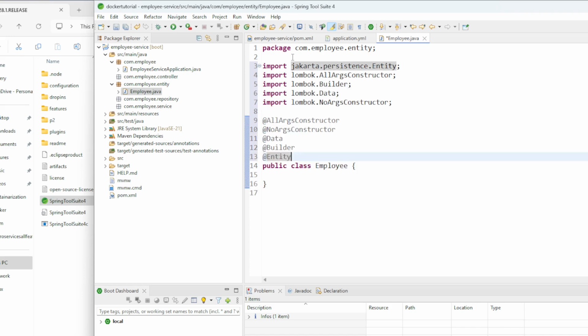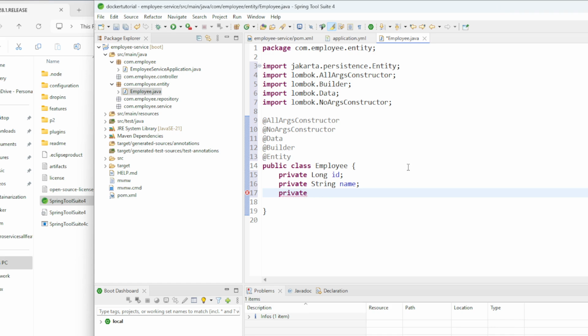So we can add all the respective imports for all these, and we need to define what properties we are going to use. First we can define a long property which is id. Next we are going to use private String name. So this is the employee, fine.